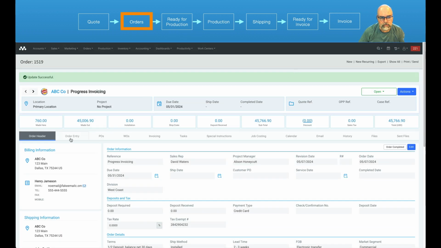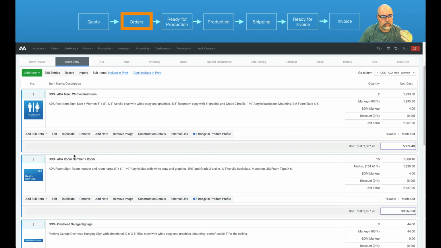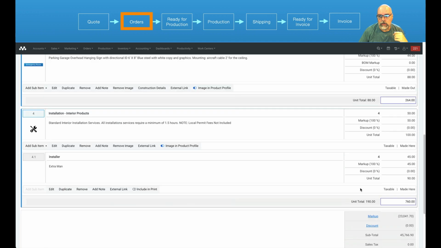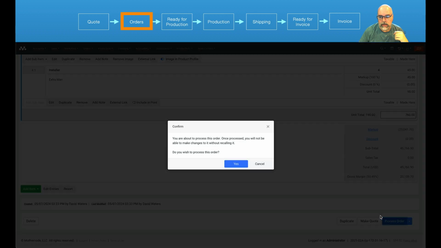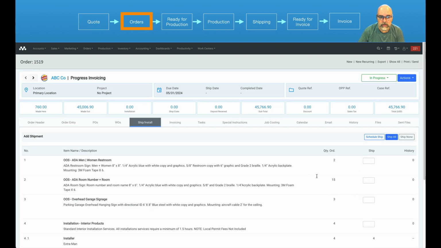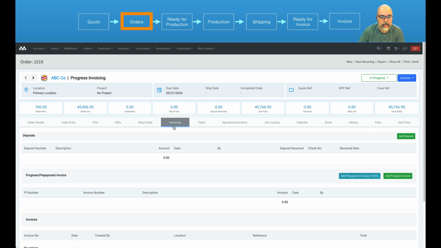All right. Again, we have our items. Nothing exciting here. And what we're going to do is we're going to go down below and we're going to process that order just the same. Okay. But what's different about this is that I'm not going to rely on the ship and install to produce invoices. You can see here nothing has changed, but what's mostly important to me is going to be the invoicing tab. And now you can see that in the invoicing tab, I have an add progress invoice.